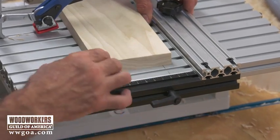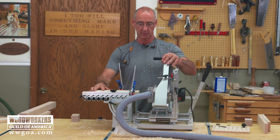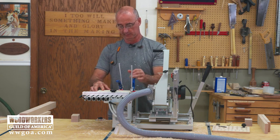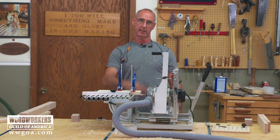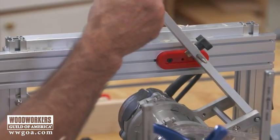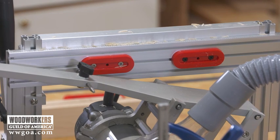First thing, I've got a wider rail, so I need to move this scale accordingly. Once again, that acts as my stop. I'm going to use the router bit, like we did before, to control my left to right position. And then, when you look at the head of the machine here, two tenons, so instead of one big template on here, I've got two small templates, two small patterns. Same thing, we're just going to ride the outside of those, and if you put on your thinking cap and use your imagination, you can see how these are going to result in two tenons on the end grain of our material.